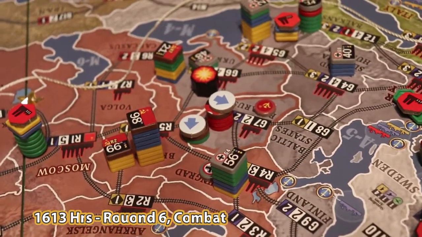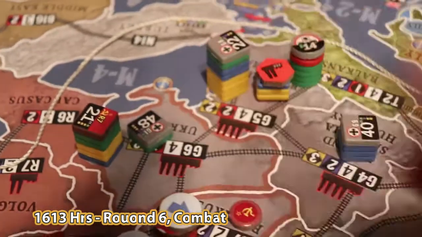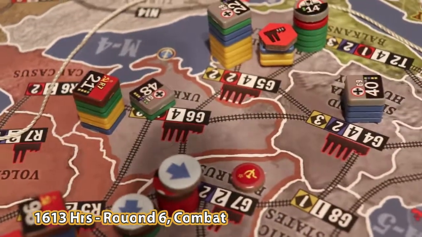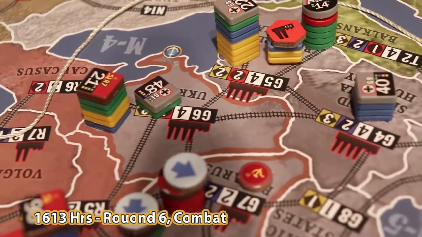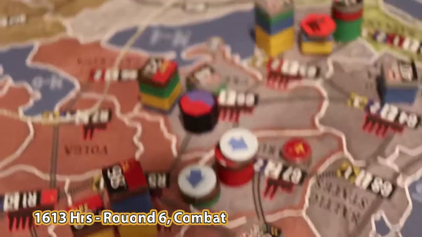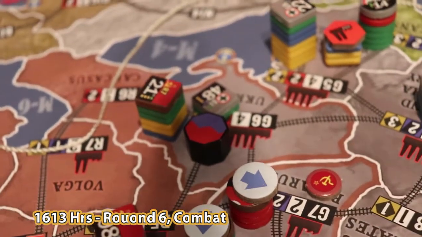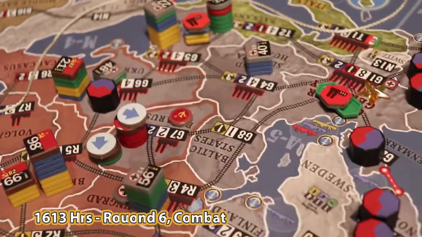Round 6, end of combat. The Ukraine was embattled. 1 lone German armor unit against 5 Soviet units, and it remains embattled. This guy, the 48th of the Wehrmacht, will not die. Won't give up Ukraine.